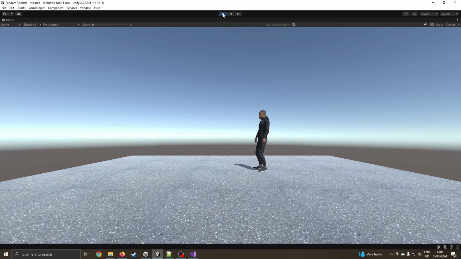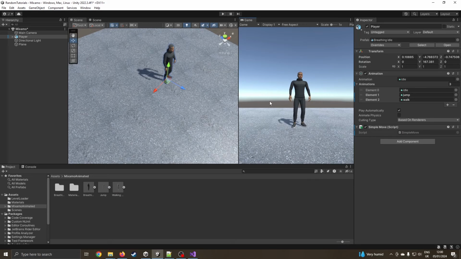So what I would suggest, if you want to stop this video now, is go and play with this, get your own animations, do your own code. If you want to stick around a little bit longer, I'm going to do some more code to maybe make it a little bit more stable, which involves the jumping.